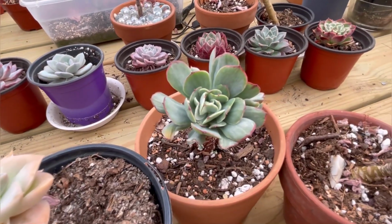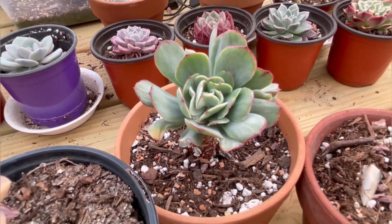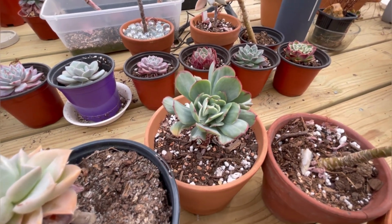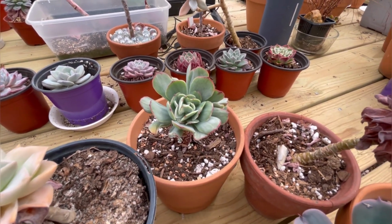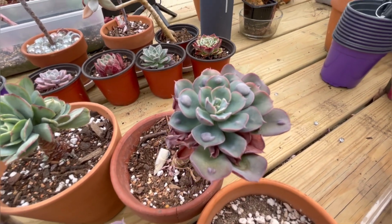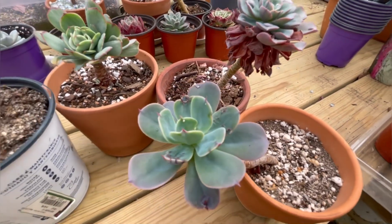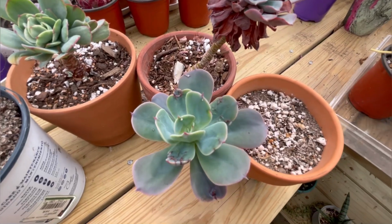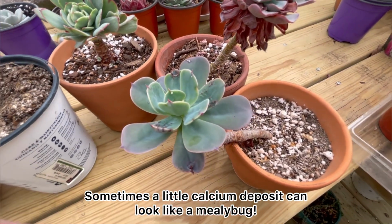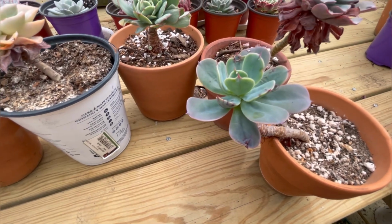This is an Echeveria Mocha. That's a Korean import. It used to be a lot prettier, but I've kind of neglected a lot of my succulents over the winter. And then this is another raindrops. As you can tell, it's looking pretty rough. And then I can't remember what this is, but it does not have mealybugs. This is actually damage. I know it looks like it has mealybugs, but those are not mealies.